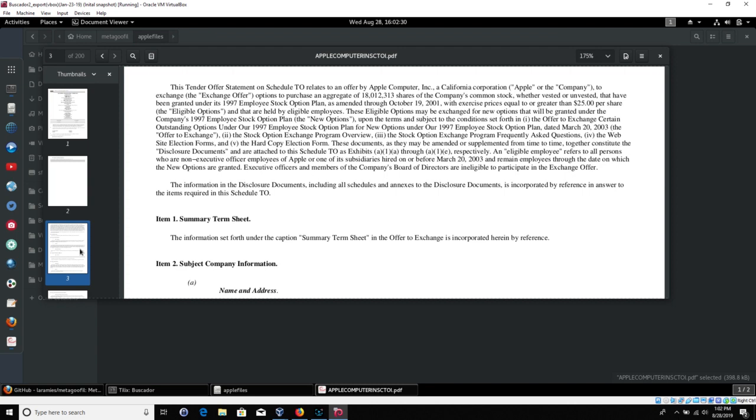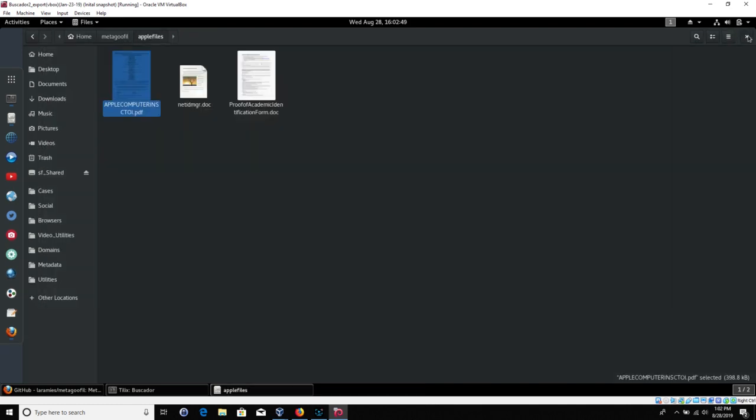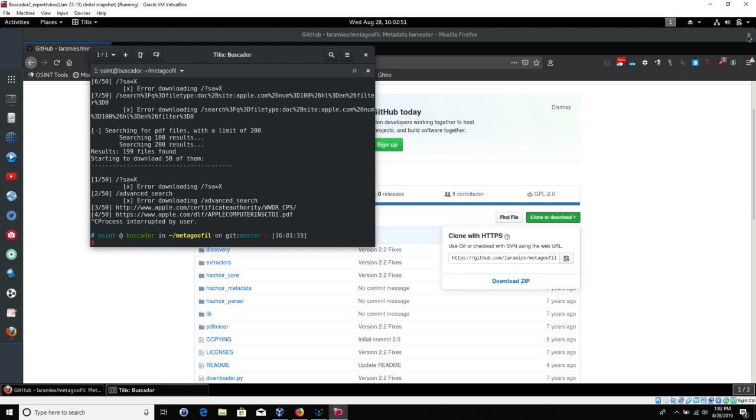So again, really great tool. Again, in Buscador 2.0 it was removed. However, we just saw a real easy way to install it and how to run it. And also, I can't say if it's going to be in the newer version of Buscador or not, but again, we have a way to install it, and it's pretty easy to install and run, as you can see here. So again, this was all about installing Metagoofil and how it runs.